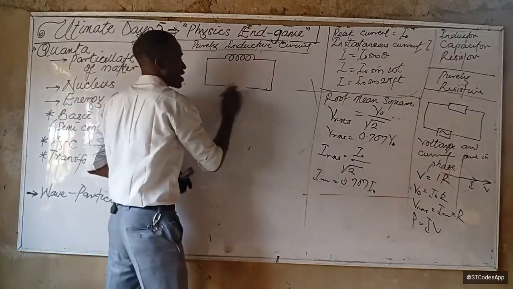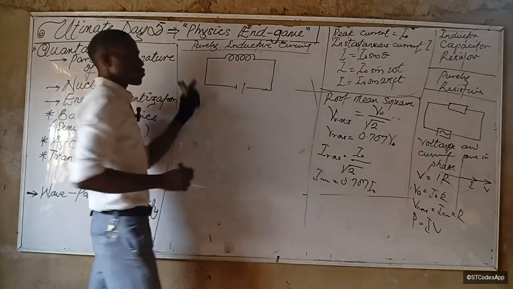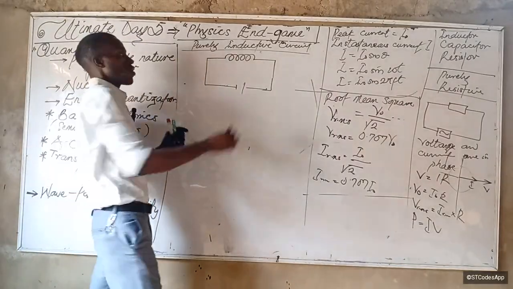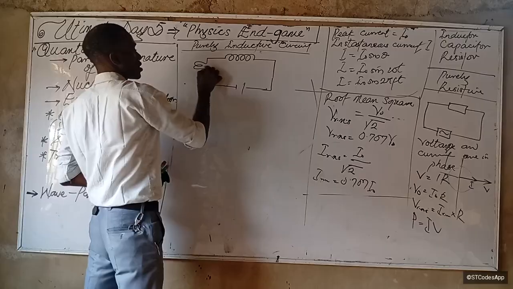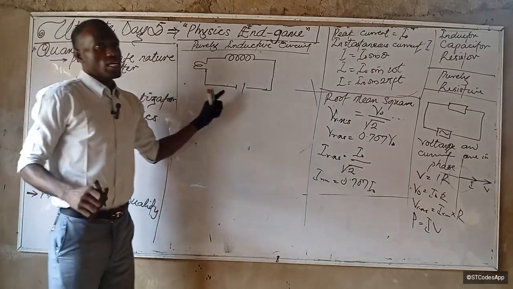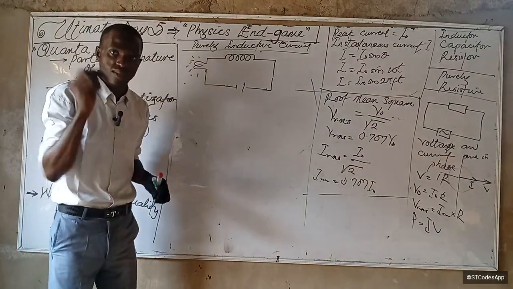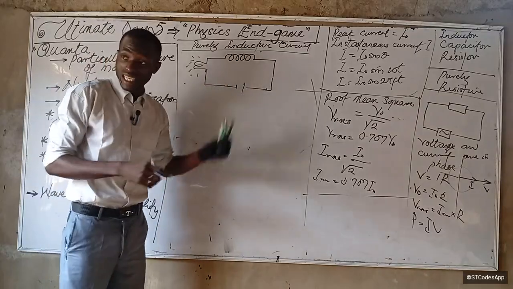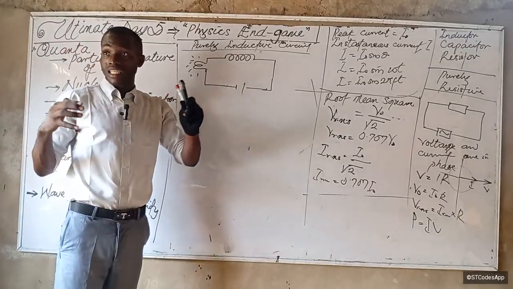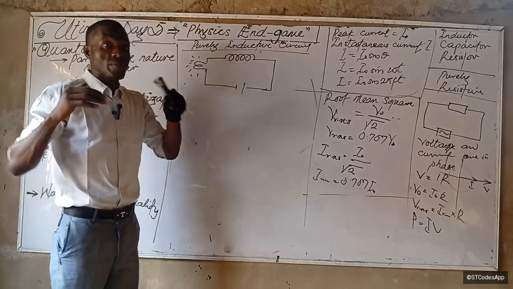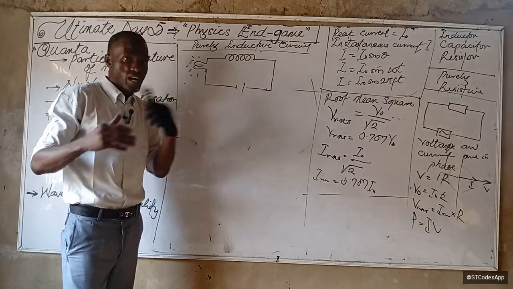Now this is what happens. Let me first change this to a direct current. In a direct current, the moment you switch this system on, current begins to flow in this direction. If there was a load connected across this, say a bulb, you will notice that the bulb will not glow to its brightest immediately. The moment you connect the key, the switch is on, it will begin to increase in intensity until after a while when the current has reached its maximum value.